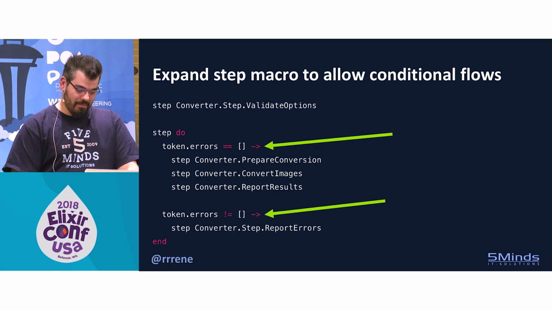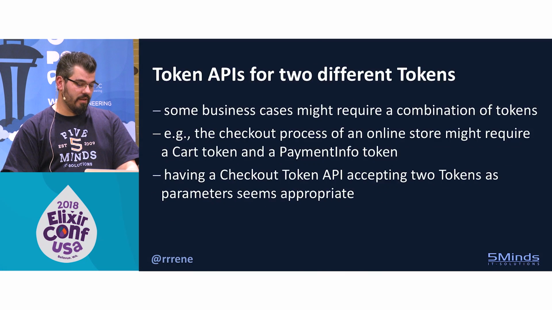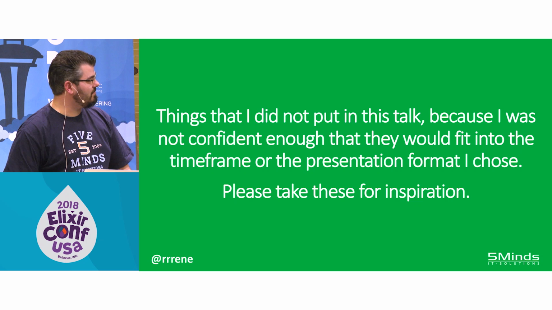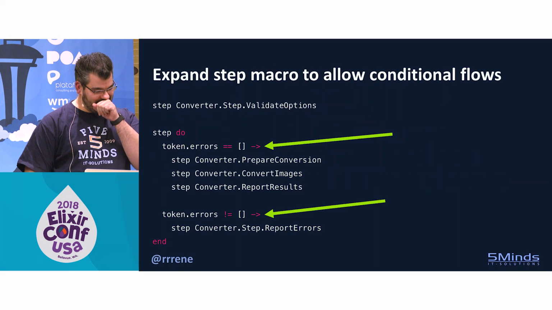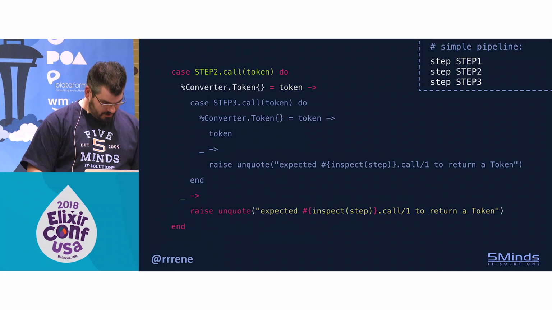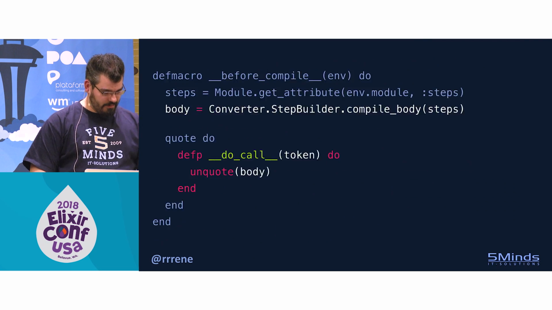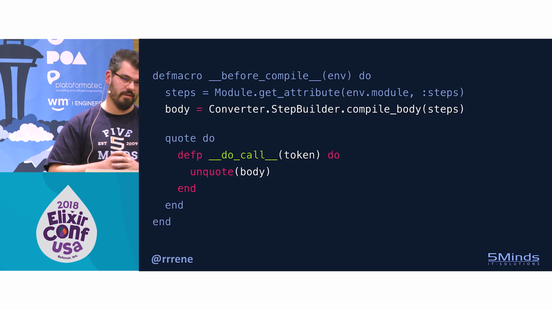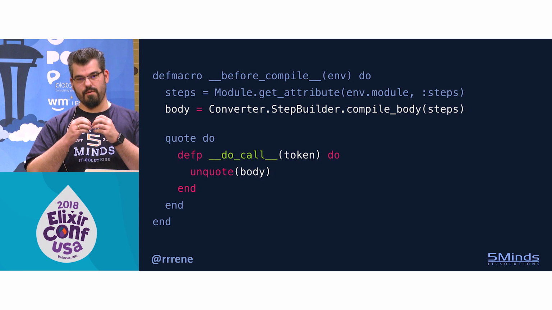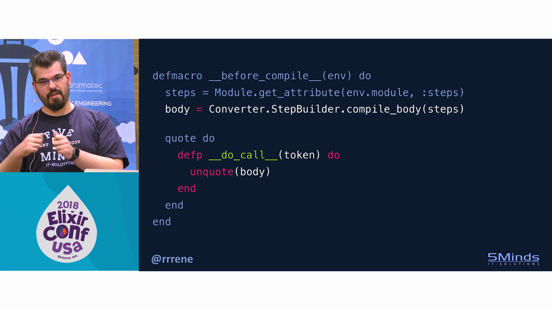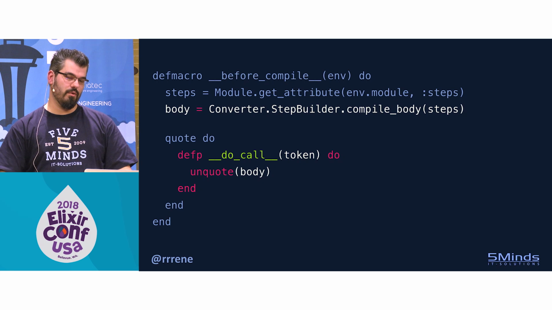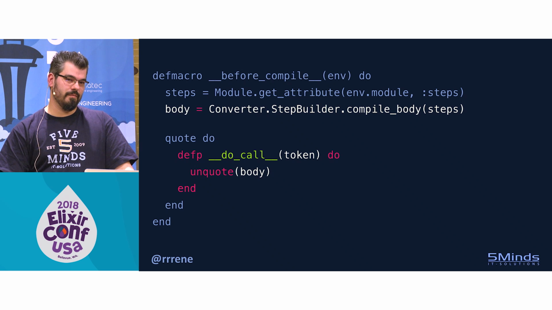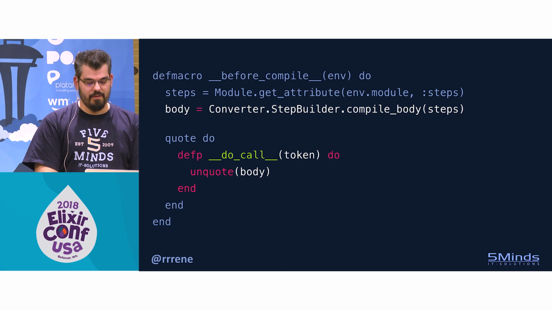It doesn't work, because at compile time, in the before compile macro, you just get the context of the current module. Okay, yeah, I also had that slide, but no matter. Right here. So this is where we get the before compile, and we get this env parameter, and that env parameter only contains the current module. But for what you're asking, we would have to look to other modules, the ones that are referenced, and get their AST, and then have a chance to put some guarantee there, a bit like a type spec, maybe, where you could say, I just want tokens like this. I should take note of that. Maybe we can do that. Thank you.